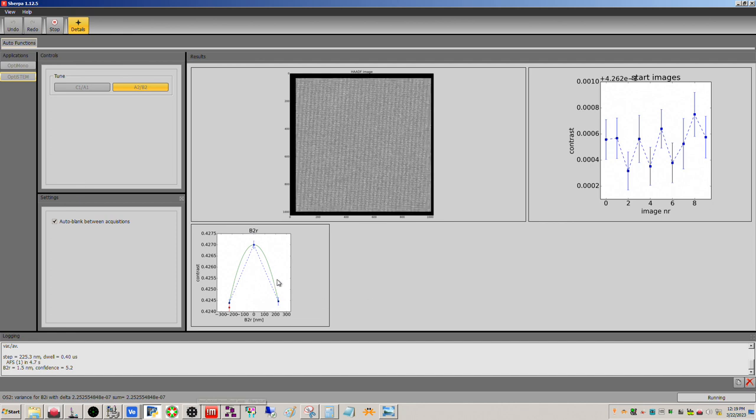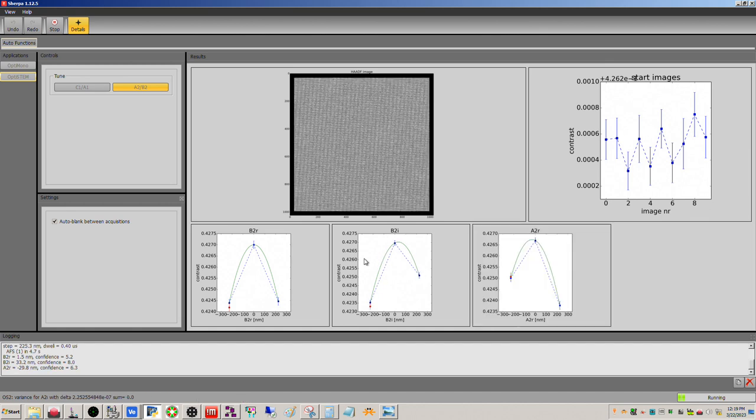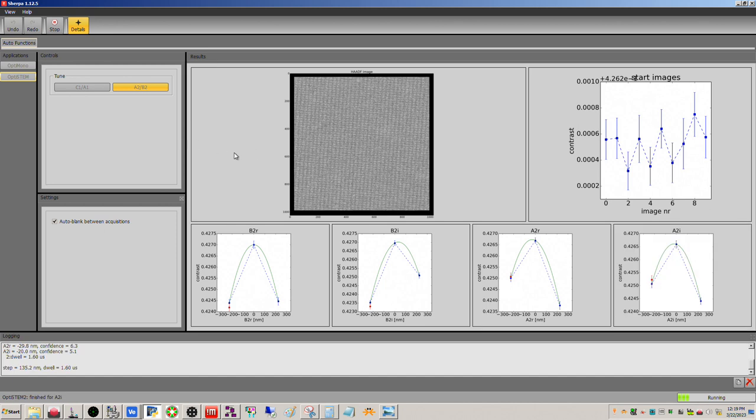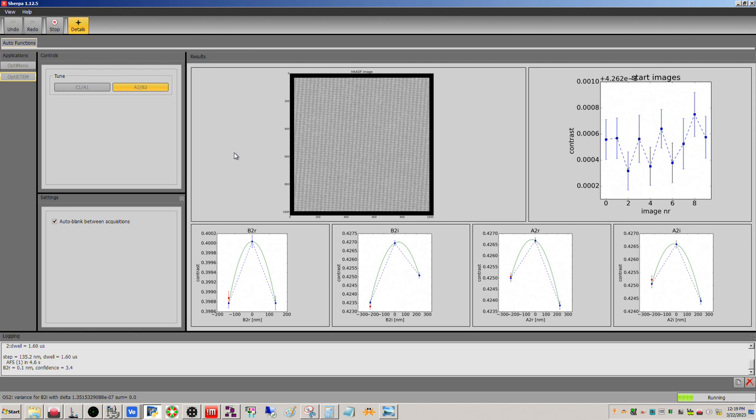And what we're hoping to see is this is the real component for B2, and this is the imaginary, and we're hoping to see something like this, where you have an upside down parabola. So this is already good here. We're already in the ballpark. We did manually correct B2 before, obviously, but this is just fine tuning it. Correcting A2, the threefold astigmatism, is my understanding is it's kind of tough to do manually, especially looking at the image. So we have the ability to do this using Sherpa or STEM auto tuning. So let's let it work for us.